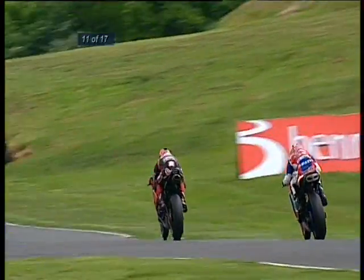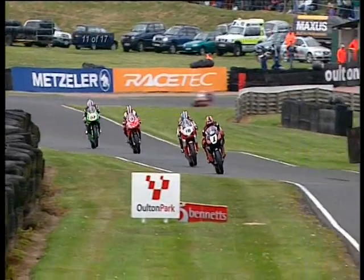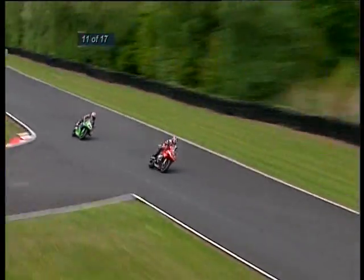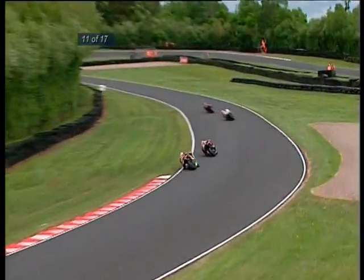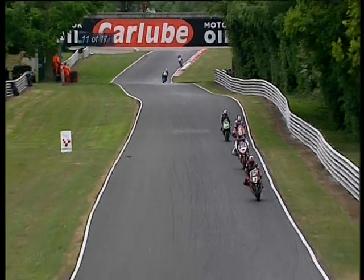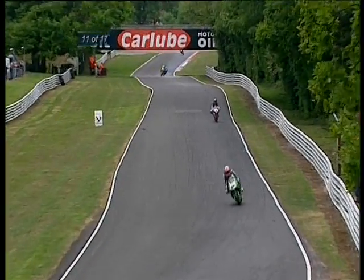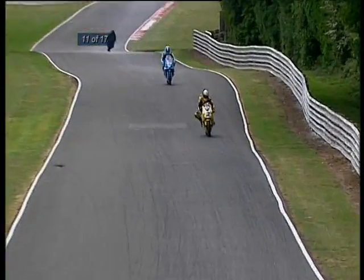We've had Keogh following Haslam, seeing where Haslam's strong on the track. Now Haslam can have a look behind at that HM Plant Honda, just to see where Keogh maybe has got a nicer line or is a little bit quicker or somewhere a bit stronger, and see if he can do anything with him. A 1-2 for Airwaves Ducati in race 1. The two HM Plant Hondas, 3rd and 4th. Looking back for Johnny Rea.